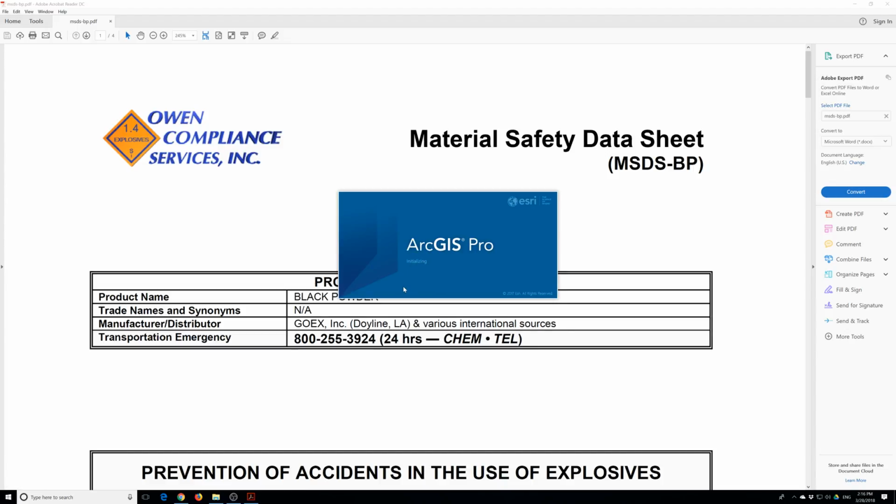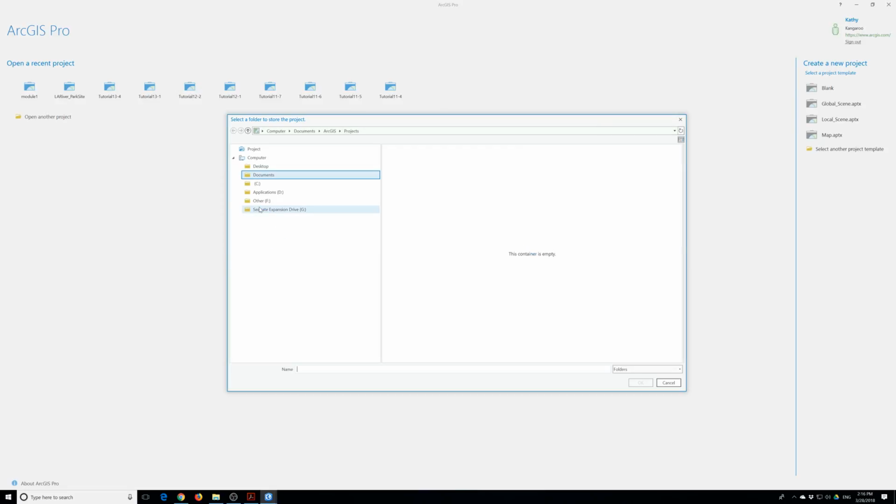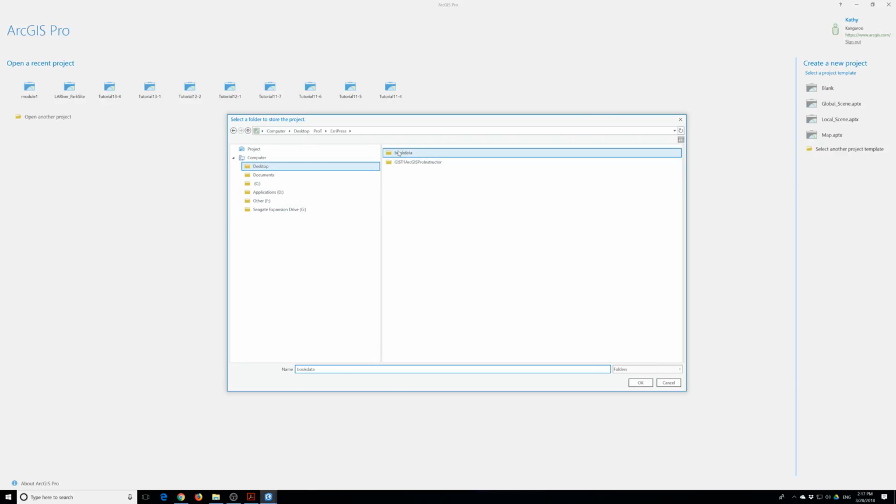The same way we will extract package, and we will create a new project. Okay, so now I'm going to say blank, and I'm going to save it on my desktop.